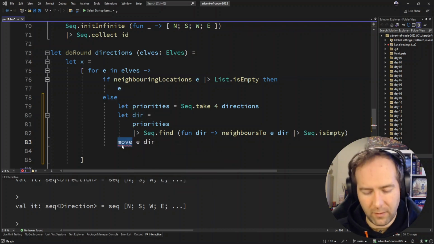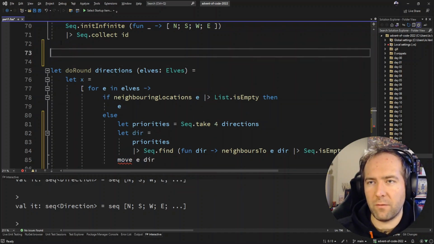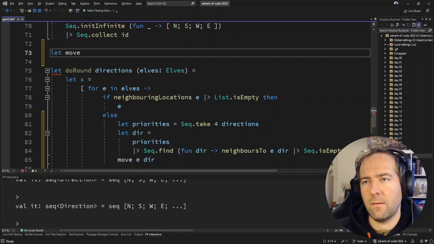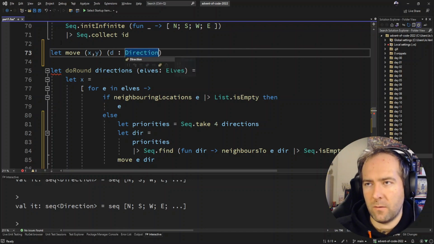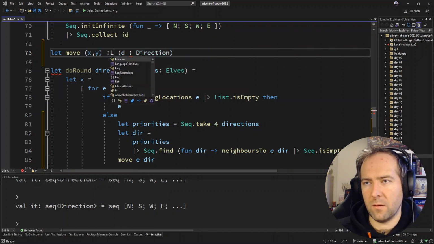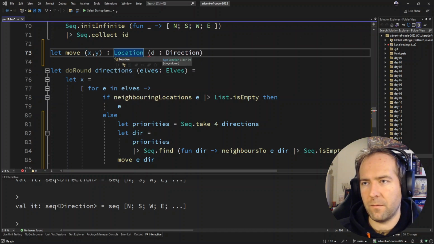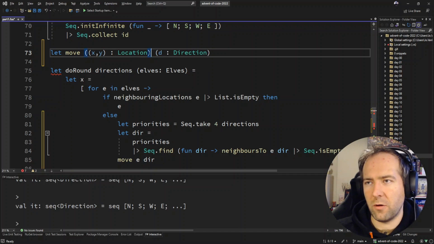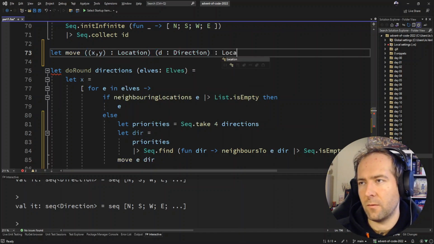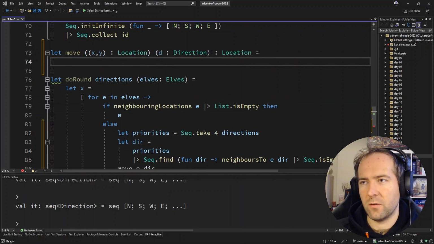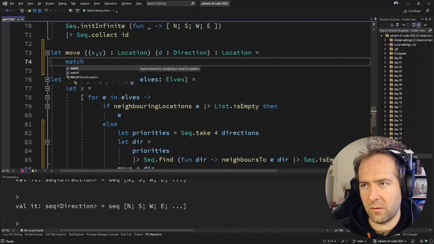We don't have a move yet, that's correct. Let's write a move quickly. So that's a location and a direction, and it should return a new location. And that's just pattern matching on the direction, sure.